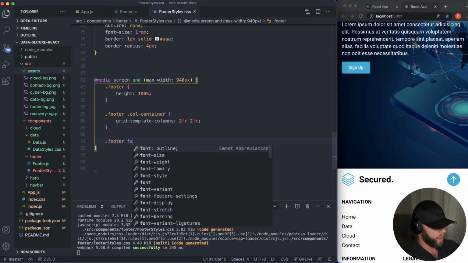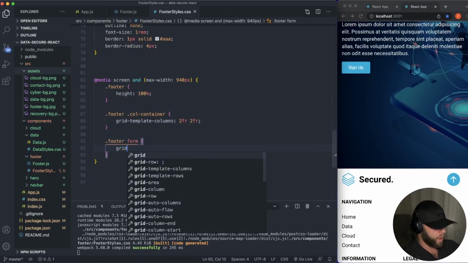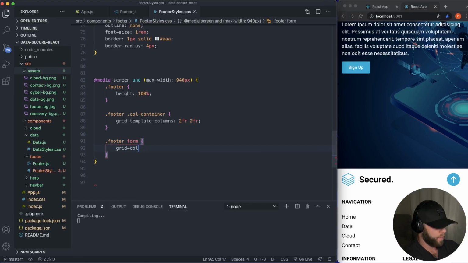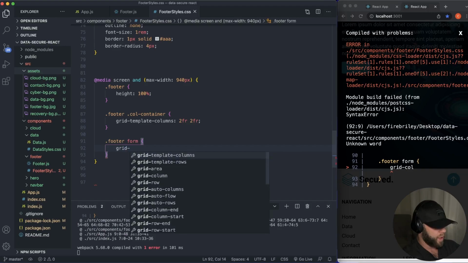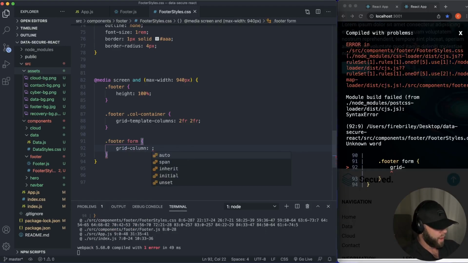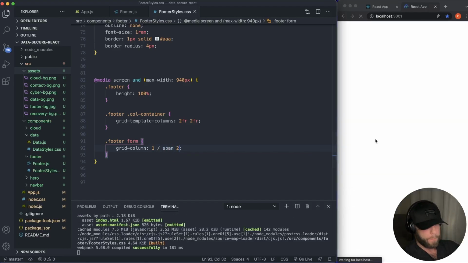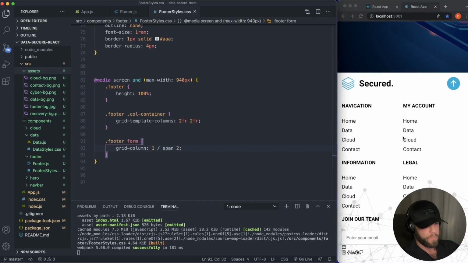So footer, form, grid, column. Let's see here. Is it, yeah, grid, column, 1, and then we'll span 2. There we go. That's looking a little bit better there.